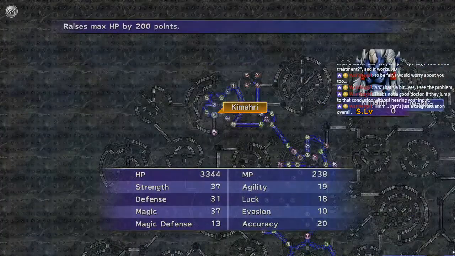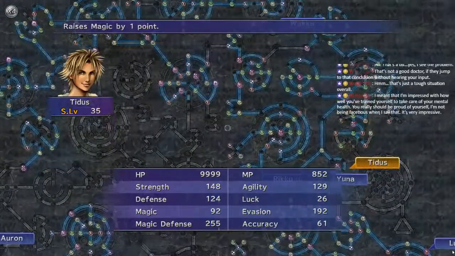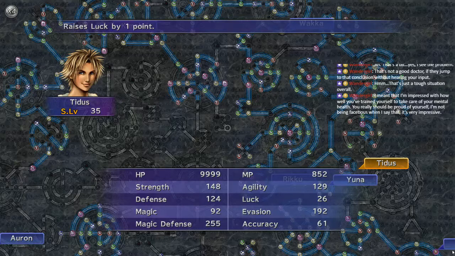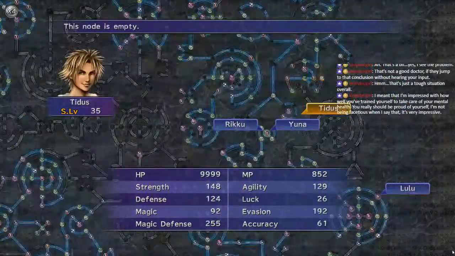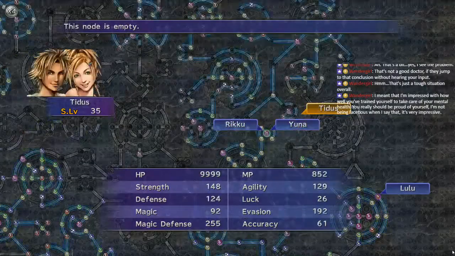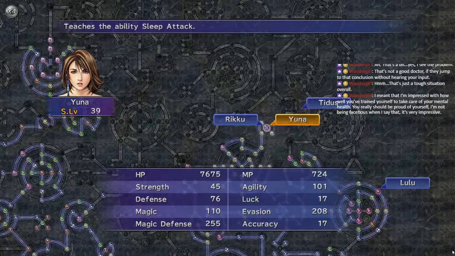So what I would ideally do is jump them to Tidus's board and go over Tidus's board with them, because I need them to all be at the same rate. So what I might do is I might actually jump them to Yuna's board first, and Tidus can take over Yuna's board, and they can start replacing stuff there.